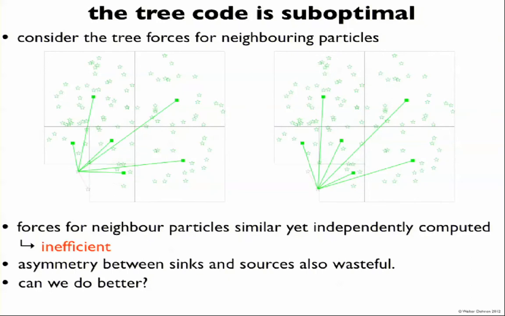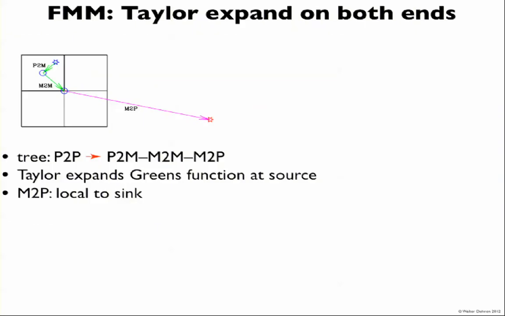This also introduces an asymmetry. The force from this particle onto that particle is not computed in the same way as the force from that particle onto this particle. So that means that momentum is not conserved in codes like Gadget, for example. It doesn't conserve momentum, ignores basic laws of physics. So what can we do?